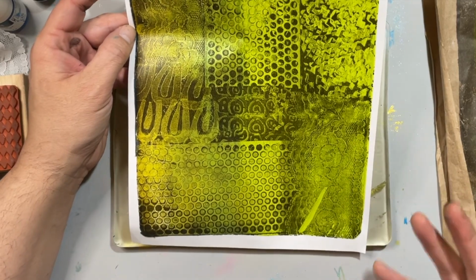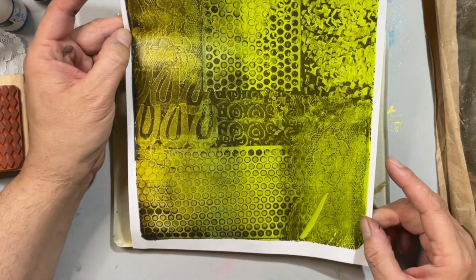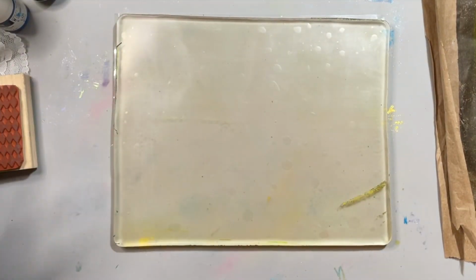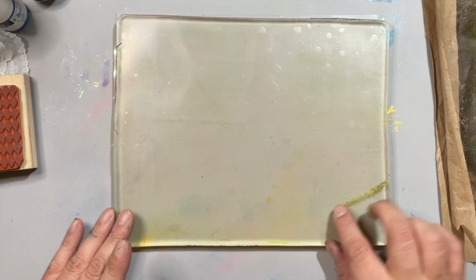That also adds to the level of grungy. It shouldn't look so clean. That's the antithesis of grunge, right? And that's not what we want.